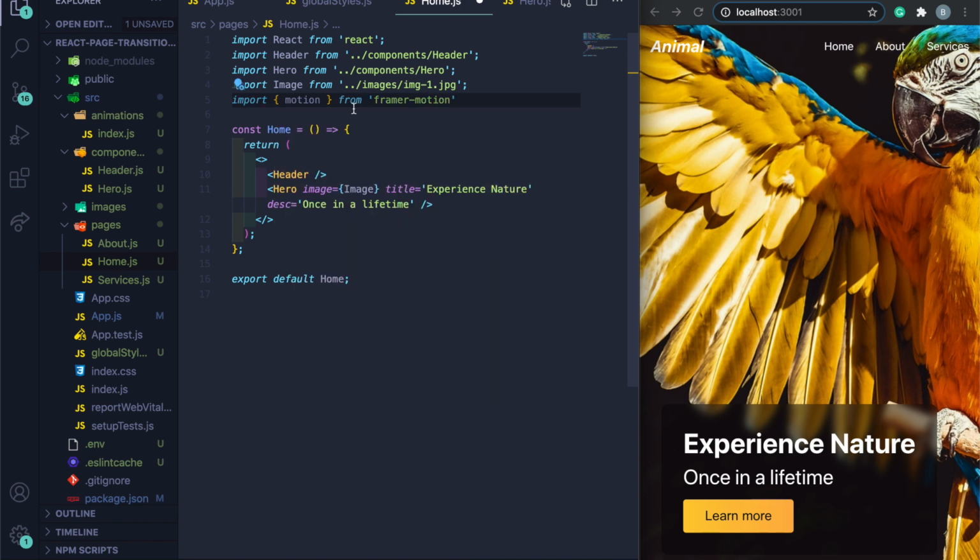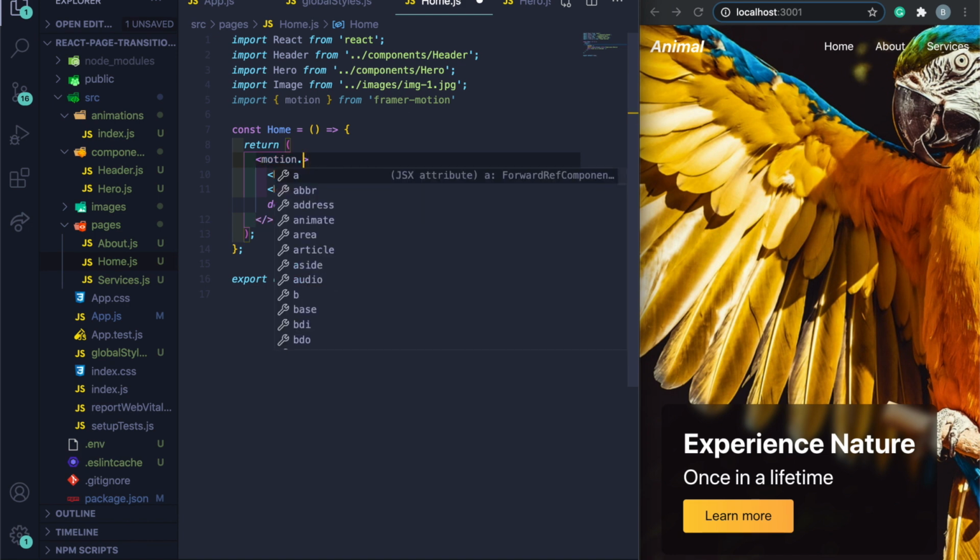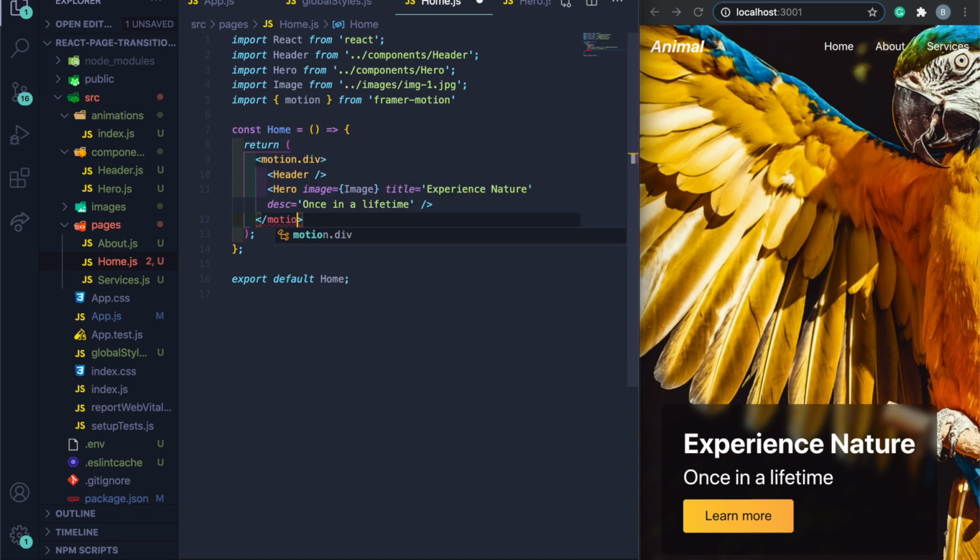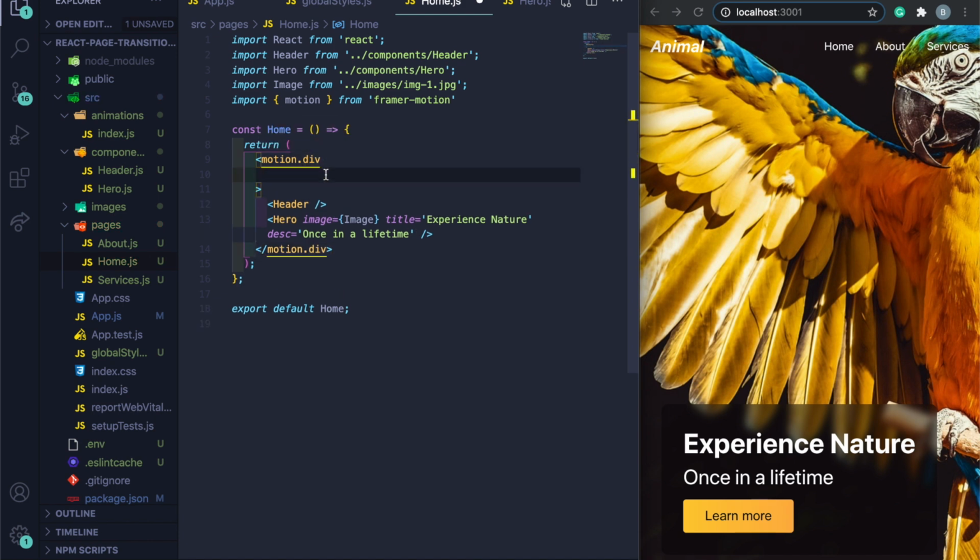In order to animate, you have to wrap things with motion dot whatever the tag is. So here this is going to be a div, and then we'll close it. So motion.div. And here we can pass in values, but for this one, let's see if I can do a basic animation.